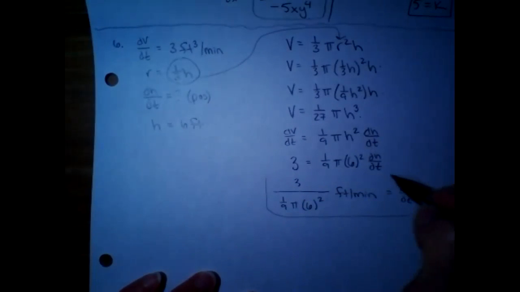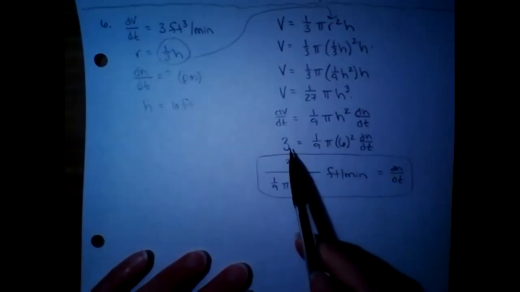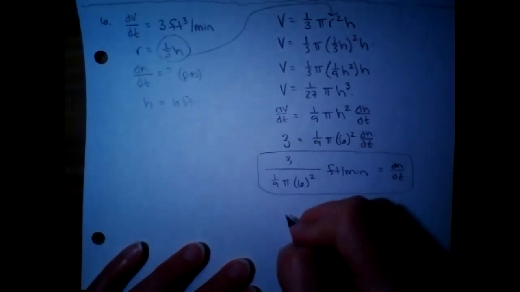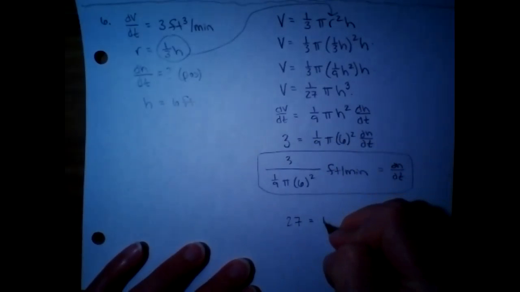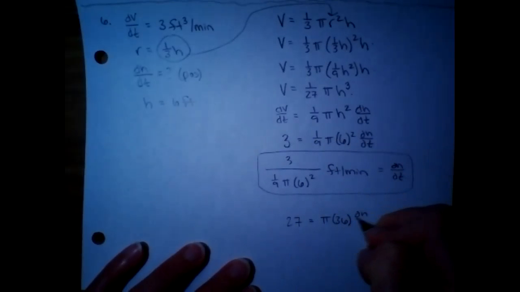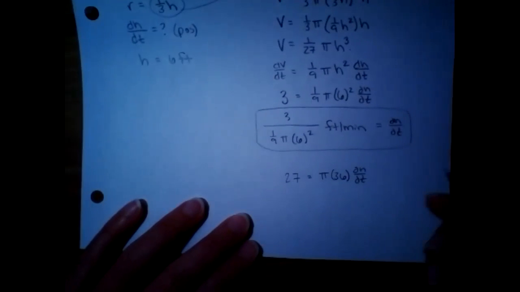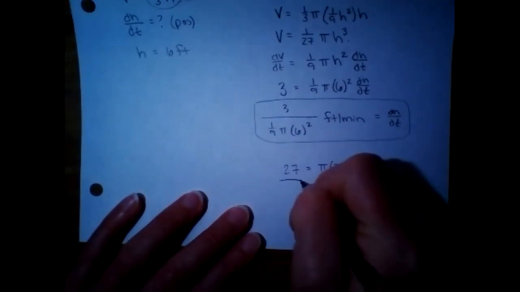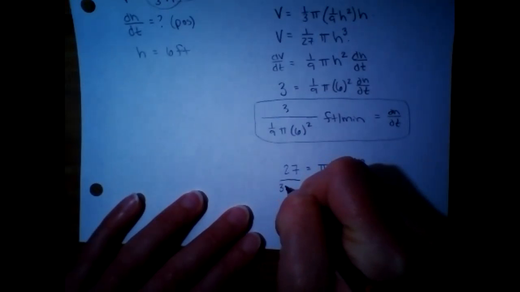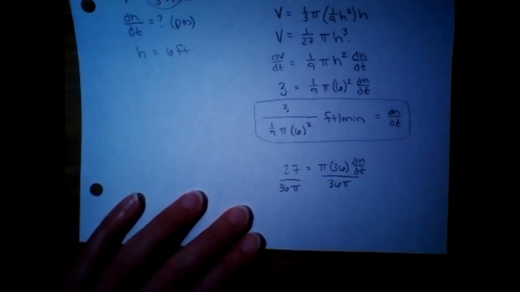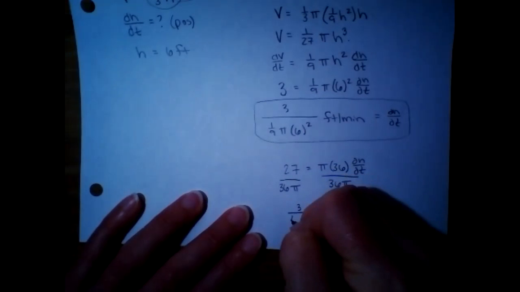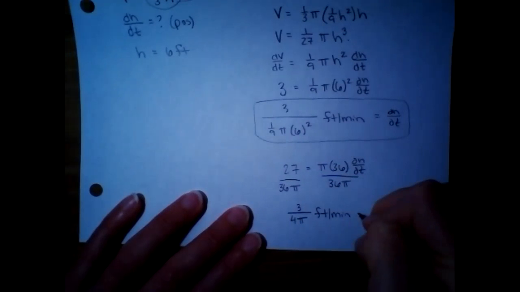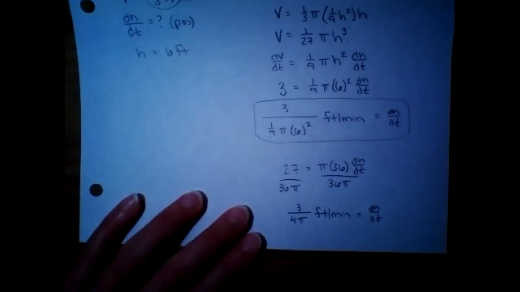So feet per minute. Now, if you did simplify it, let me go back to this step here. You would multiply this 9 over, so you would have 27 equals pi times 36 times dh dt. And I'm just going through this because a lot of you did, so I want you to be able to check what you had here. So you just multiply that 9 to the other side, and then we're going to divide by the 36 pi. And then 27/36 will actually reduce as well. That'll be 3/4. So 3 over 4 pi feet per minute if you completely simplified, which again, you didn't have to do, but I'm just going through that because a lot of people did.